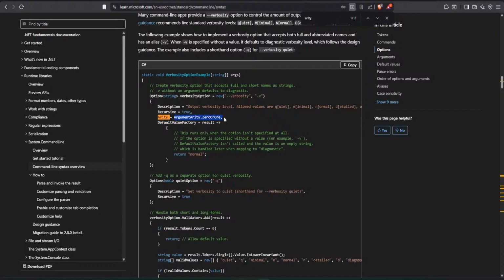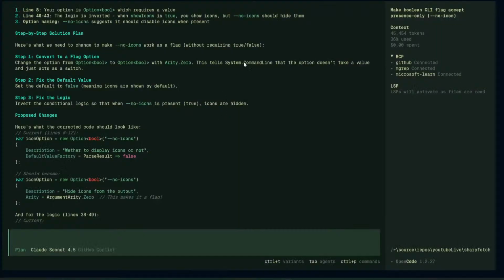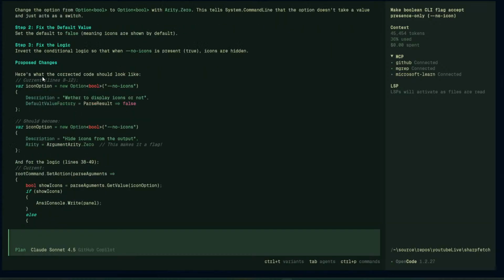Argument arity 0 or 1. Okay. And then fix the default value. Set the default value to false, meaning icons are shown by default. Fix the logic, invert the logic. Here's what the correct code should look like.